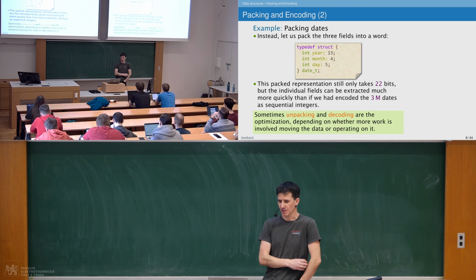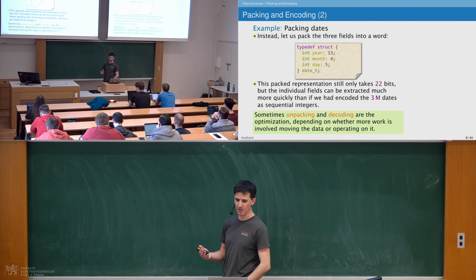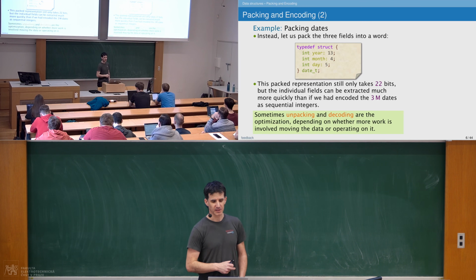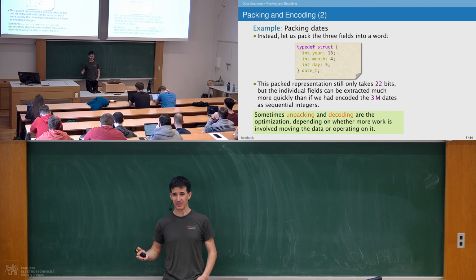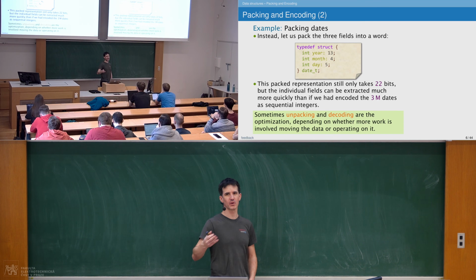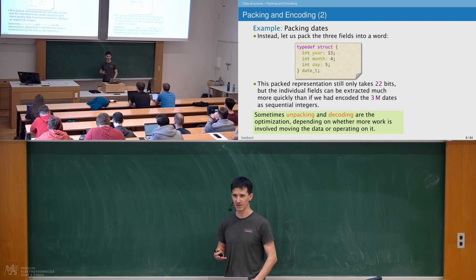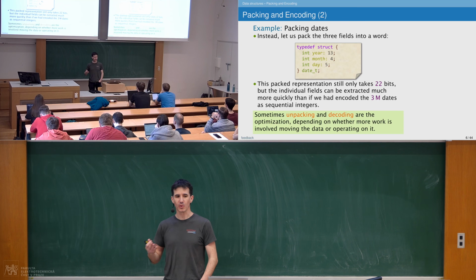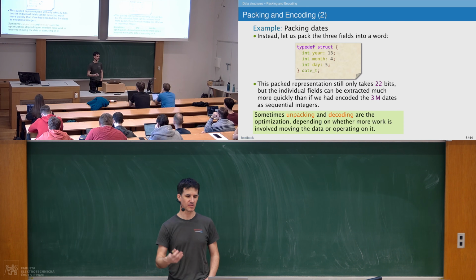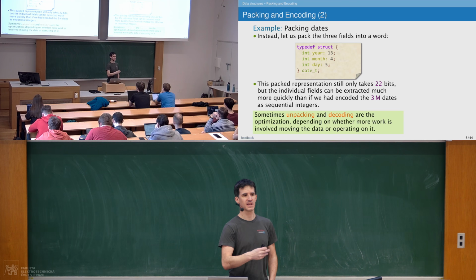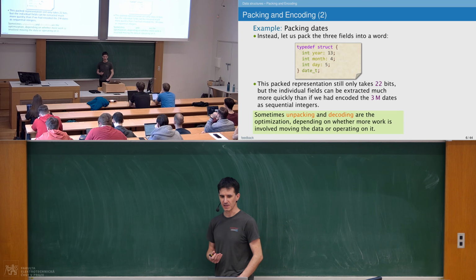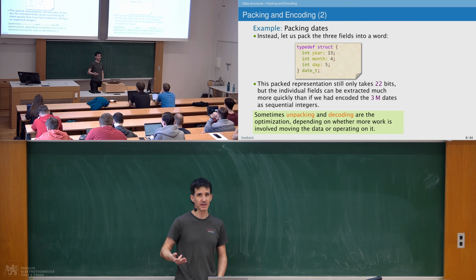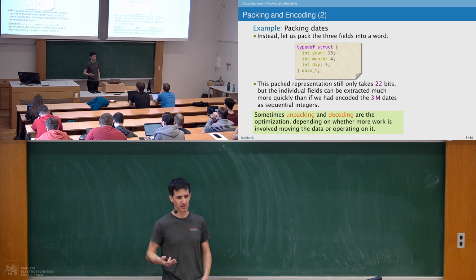So by doing that, the whole data structure uses just 22 bits. And if you remember from last time, where I told you that the memory is perhaps the slowest part of your computer, making the size smaller can be useful from this point of view, because whenever you are reading the data from memory, memory is slow, so the less data you read, the faster you can read it. So this is one way how you can make your program more efficient.